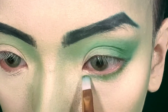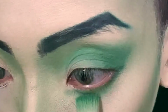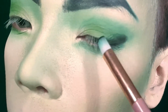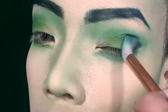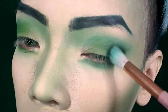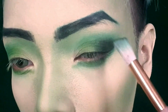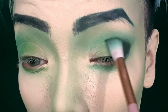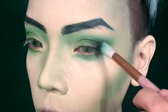I'm also adding that green under the lower lash, and then I'm blending it out just so that's not this harsh line. Now that the green is added on, I'm going in with black yet again. This time, I'm concentrating the black at the very outer corner. With the green, we kind of started in the outer corner and pulled it towards the center. With the black, really just stick to the outer corner and blend it slowly inward, but really don't go past the center of your eye.